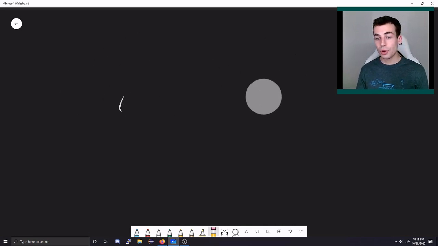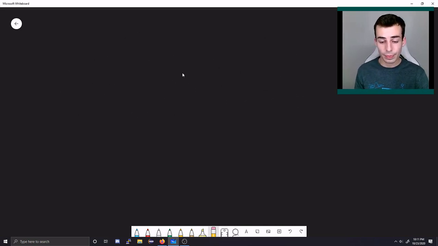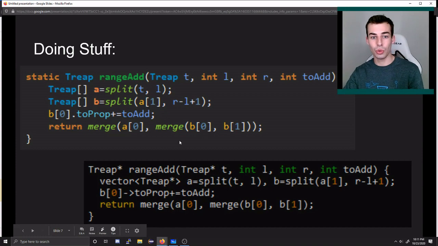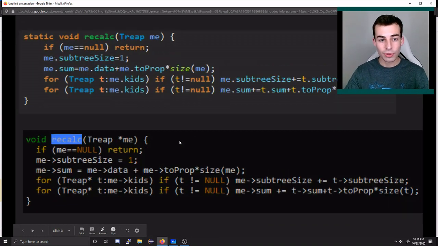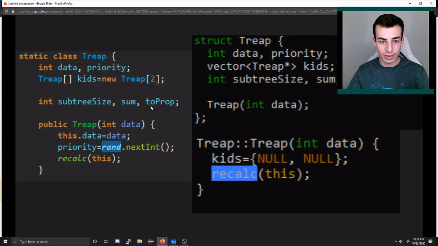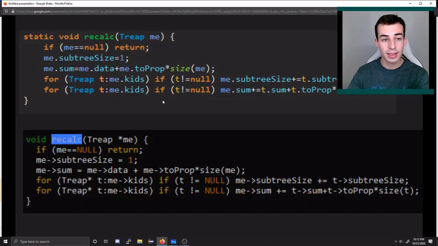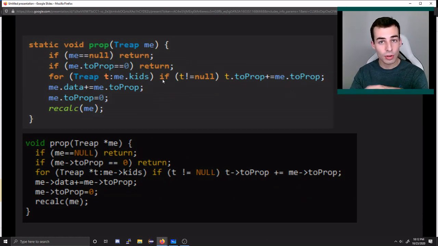All right, awesome. So we've talked about lots of really cool things you can do with a treap. There's one more thing that I should talk about, which is, I guess, how can you implement this reflection? Well, it's pretty easy. We'll go back to this code example that I was talking about. And all we have to change is this propagation value. So here we can store any propagation values we want. We should also store, in this case, whether we want to flip our subtree. If we do want to flip the subtree, then in this propagate method, we have to do additional stuff. So the first thing is, if our toProp is true, we want to swap our left and our right kids.